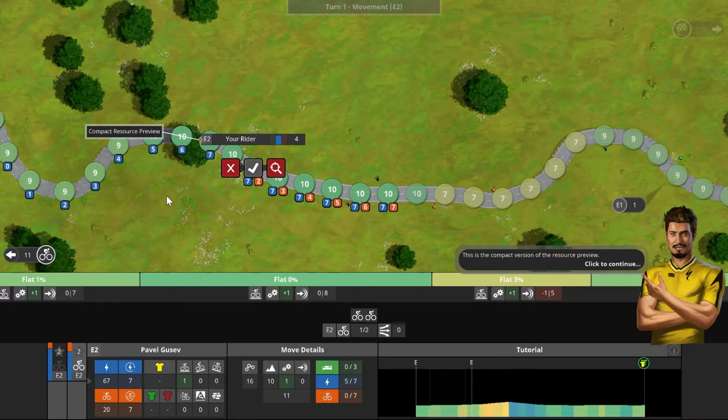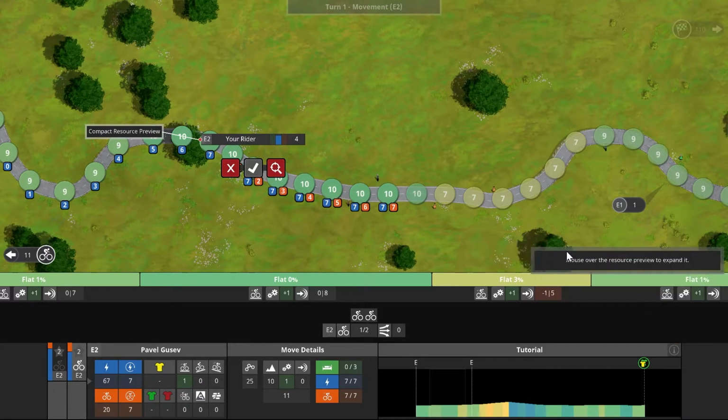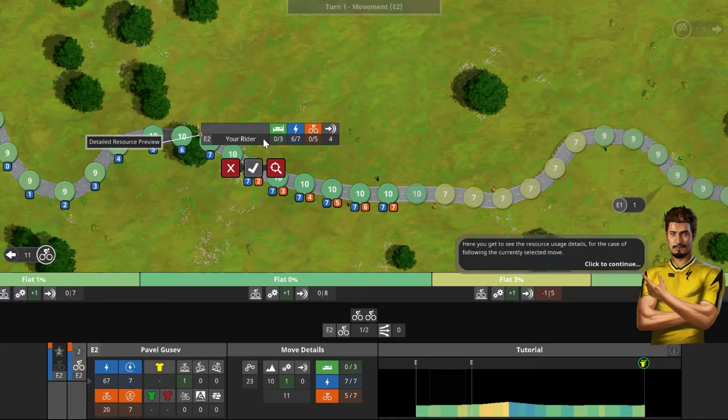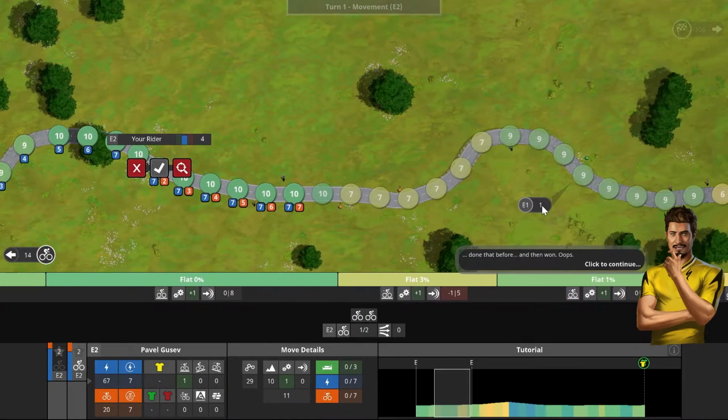So yes, you have your usual helpful markers there. They still look a little wonky and lo-fi, but that is something we are probably going to be able to address in polishing. So yes, the resource system is being explained, and there you go, a detailed resource preview as well, as you've already seen if you've played this tutorial.